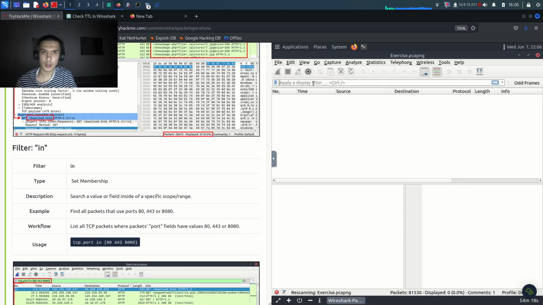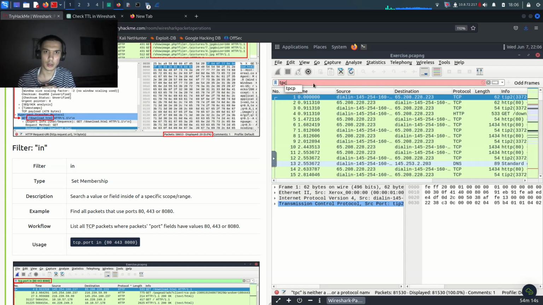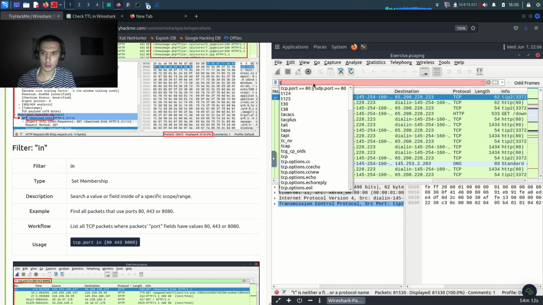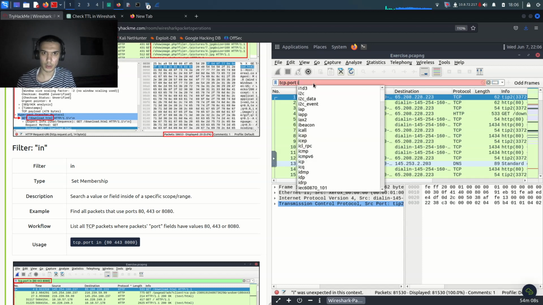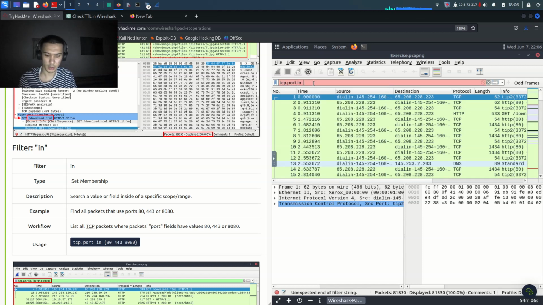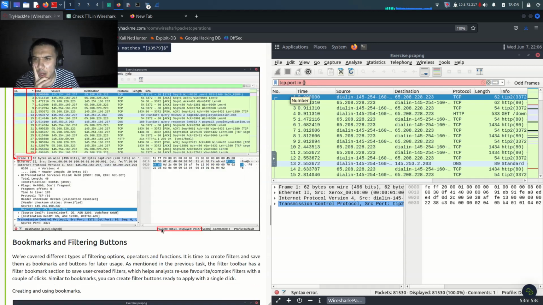Just give this tcp.port in 80, 40... No, is that not 80? Yep. Let me go down now.